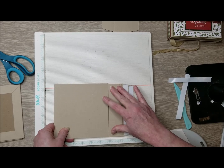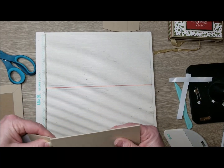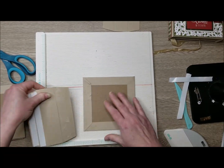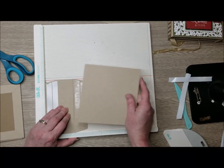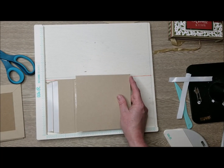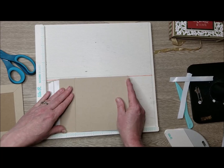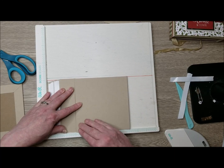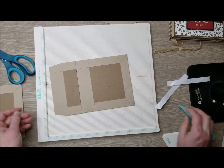And it slipped a little. We want to make sure that it is lining up. And that slipped a little, so I'm going to redo that one, which can be done. It's not recommended. I'm going to do it from this side and see if I get a better adherence. There we go. Okay, and then just flip it over and burnish down your flap.